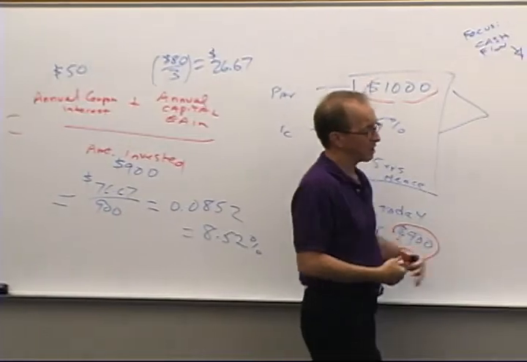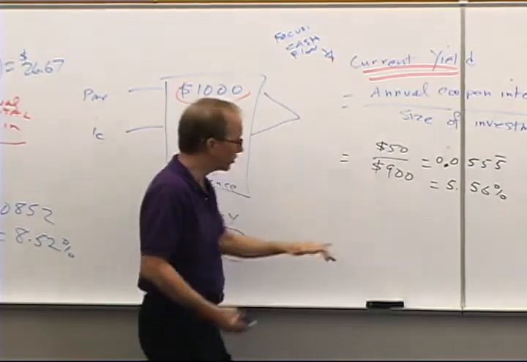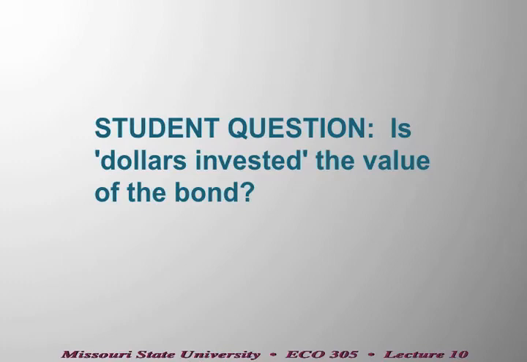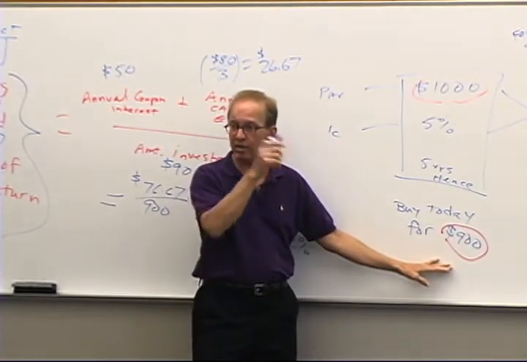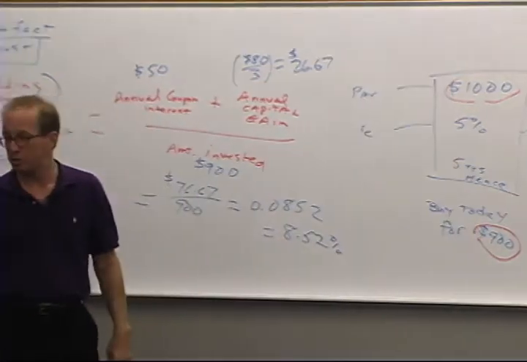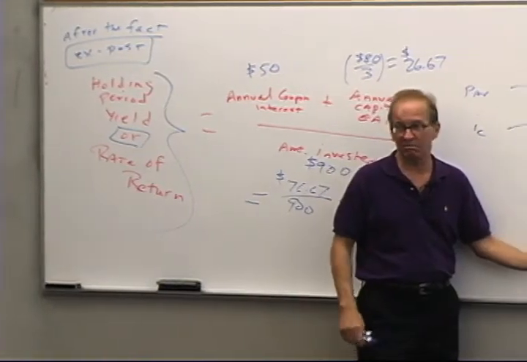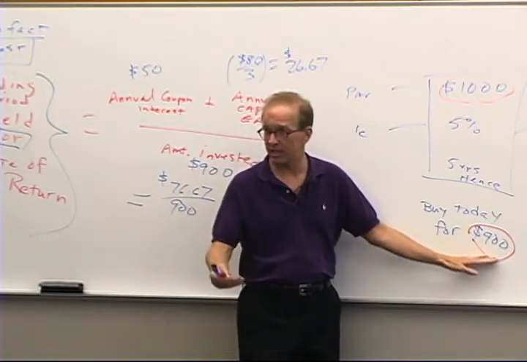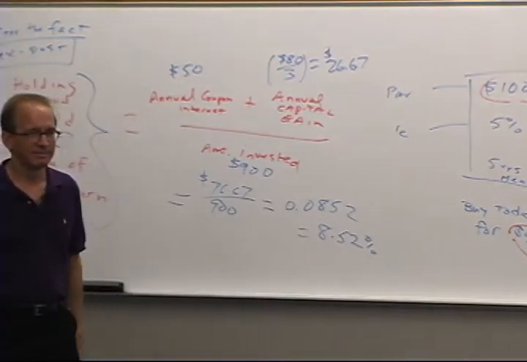What this is saying to us is, what is my annual coupon interest per dollar invested? And this is the dollars invested. Okay? Is the dollars invested, is that like current value? That's the value the day you bought it. That was its present value the day you bought it. Otherwise, you wouldn't have bought it, right? Or it could be less than its present value to you, but it's not more, because then you'd say no. Like you couldn't say, present value for me, $880, and they say, $900, you want to buy it? And you go, huh. You should say no. Okay?